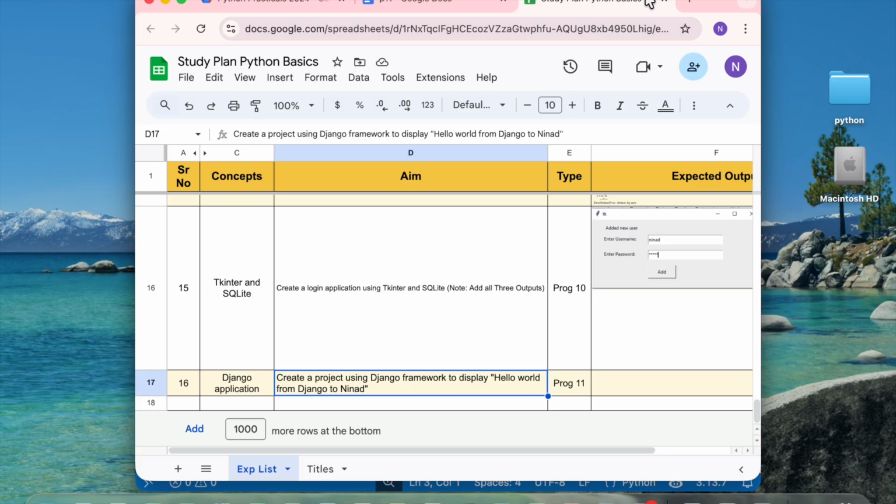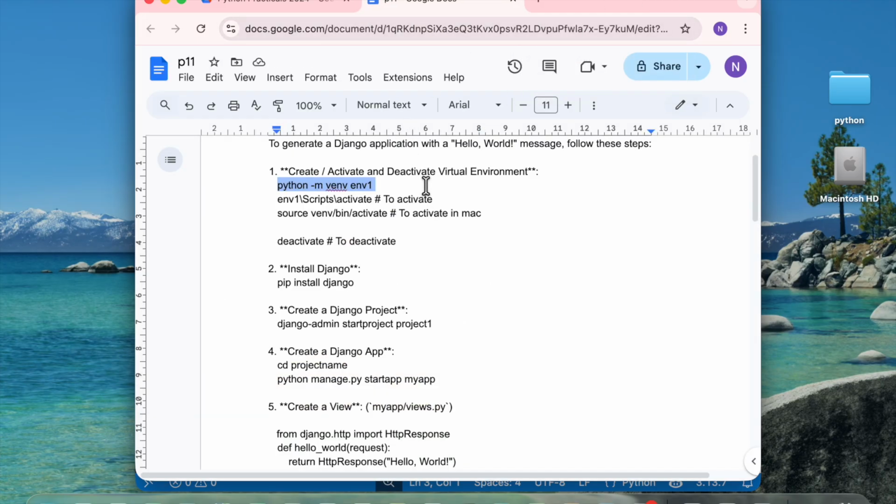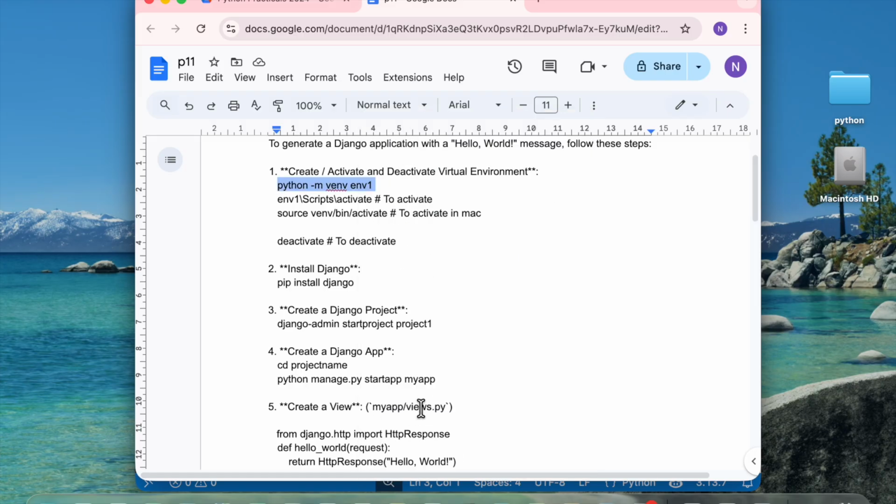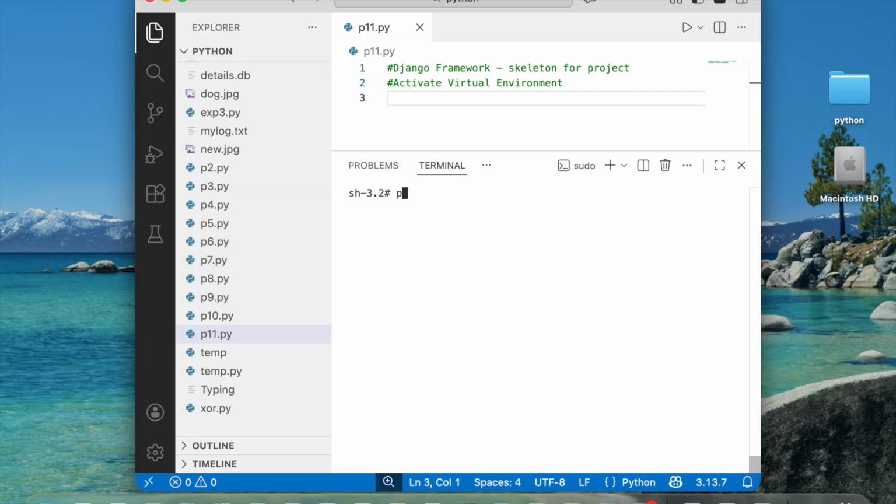All right, let's start with this. Our study plan, we know what it is. Now we copy this. python -m venv and then env1, environment 1.